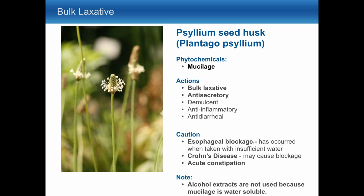And when that happens, if you were to take a whole bunch of psyllium and pop it in someone's digestive tract, then it could actually act as like an obstruction in the bowels, which wouldn't be good. So there's been case reports of someone being recommended a whole bunch of fiber when they're with Crohn's disease and aggravating and causing a lot of severe pain. So you would want to use it with caution.